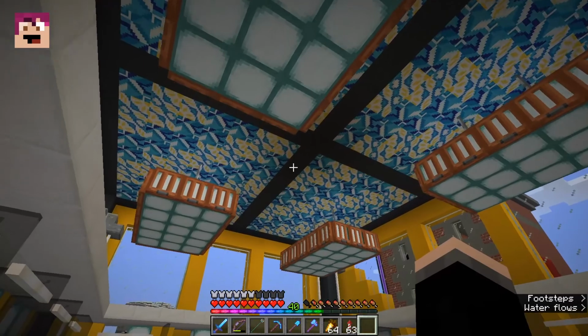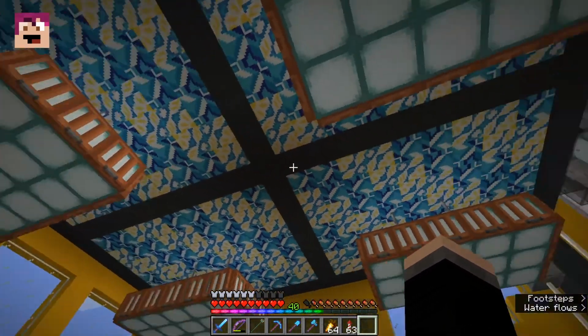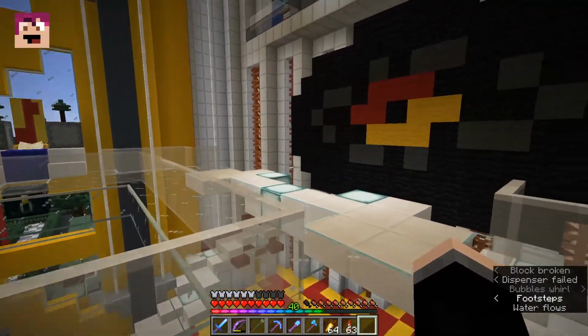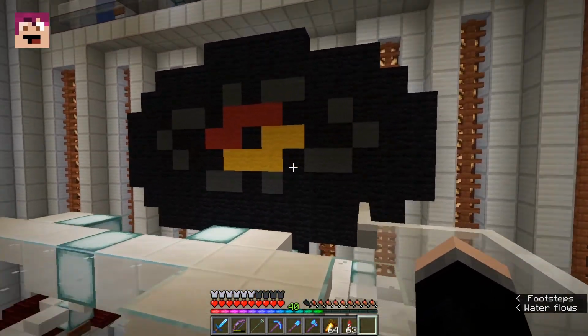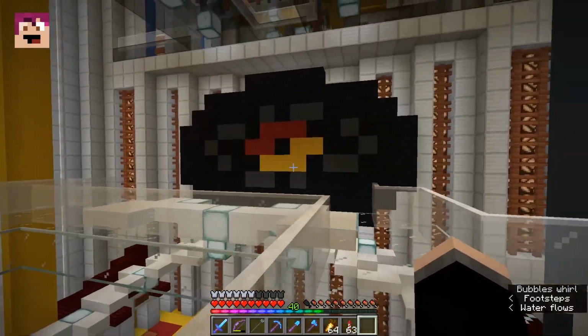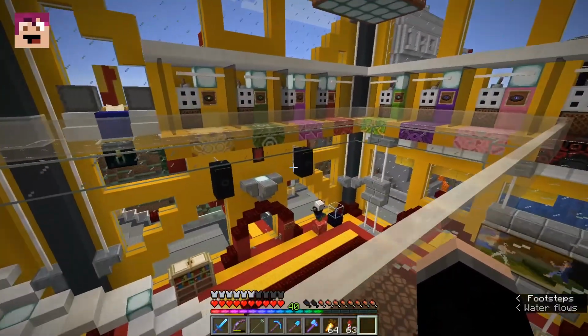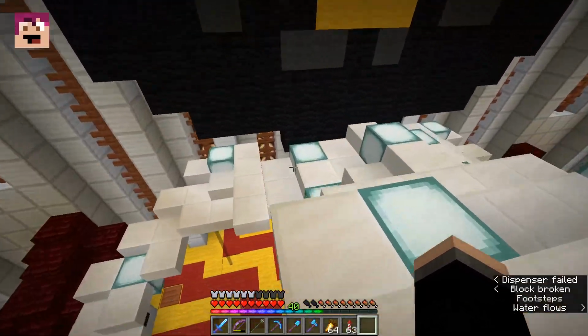I also enjoy this pattern on the roof, using 2 of the newish glazed terracottas as well. They're very cool. And of course, we've got our giant record at the back here as a decoration in the colors of Tower Records. So that covers our shop floor, looking pretty magnificent.